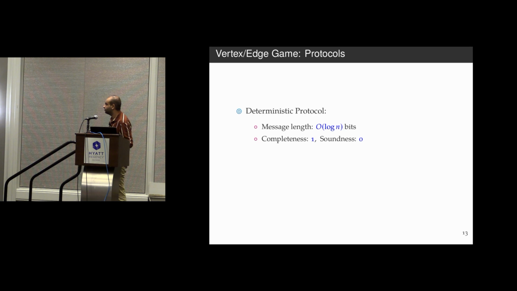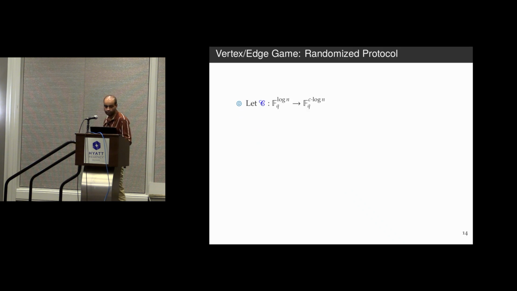So there's a trivial deterministic protocol. Bob just sends his vertex, which is O(log n) bits, to Alice, and it either covers or it doesn't cover. So you have completeness 1, soundness 0. Or we can do something better by using randomness, where we send a constant number of bits, dependent on epsilon. In the completeness case, you have 1, but soundness is epsilon. So as you send epsilon close to 0, you're still sending only a constant number of bits, but you get arbitrarily close to 0 soundness. And we're going to show this protocol now.